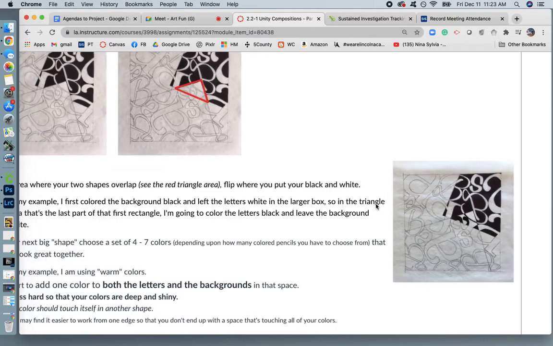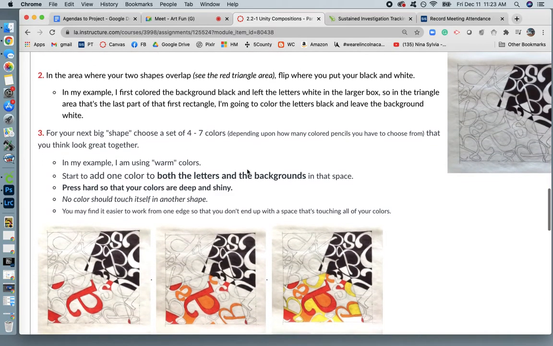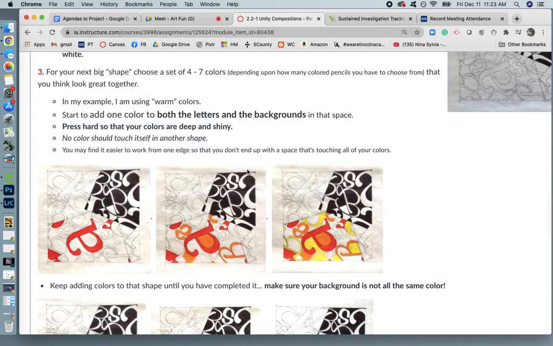My suggestions for when you work with Sharpie are to color just inside your shapes. Because if you draw with a Sharpie on the pencil line, it's going to make it appear bigger than it really is. Sharpie has a thickness to it, and it also kind of bleeds out a little bit depending on the paper you use. So try coloring just inside the shape. Outline it first and then color it in solid. If you have a little Sharpie, you can use that as well, like to get into little spaces.